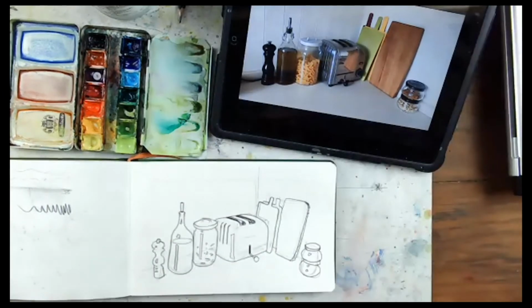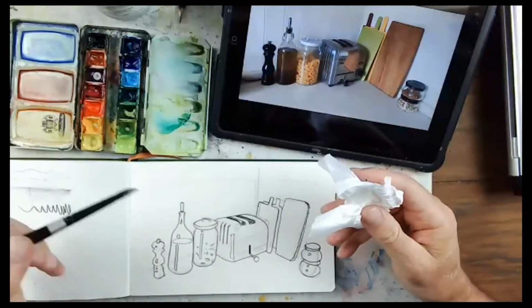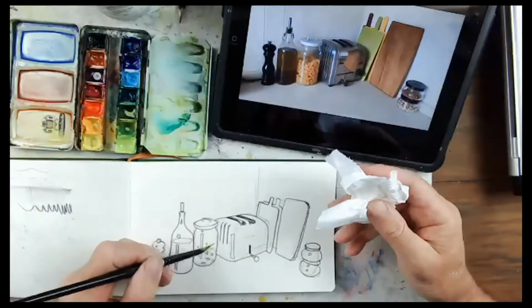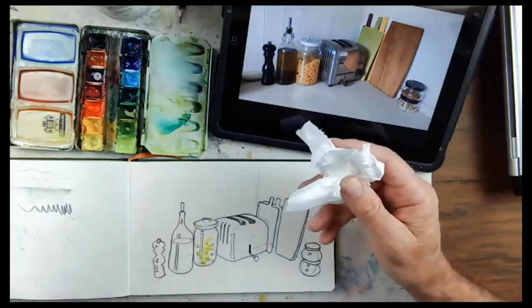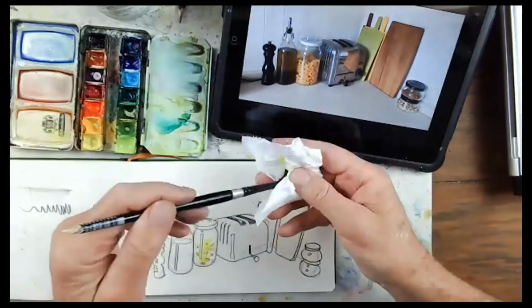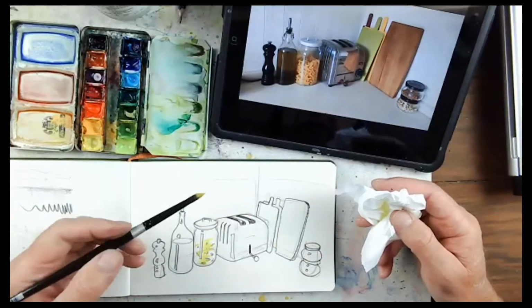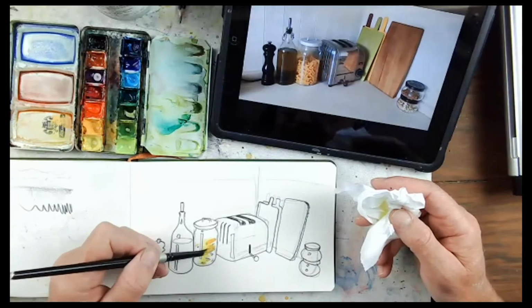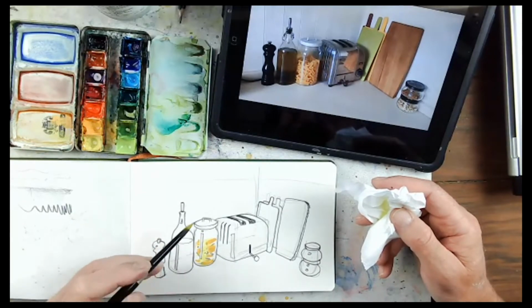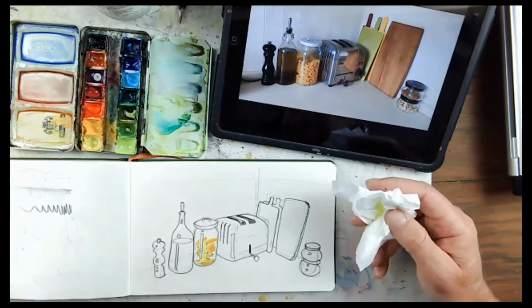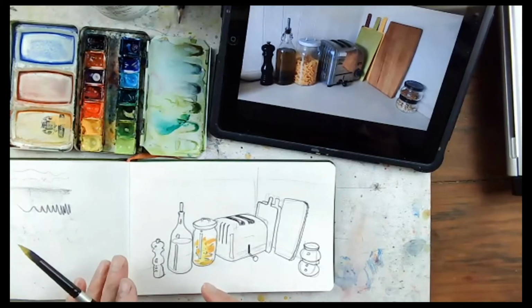A little bit of pale yellow, pale lemon. And just start to lay down a little bit of color. Now I'm going to introduce more variety. So I'm coming in there with that second yellow. And look at that. Isn't that lovely? It's already starting to take a little bit of form.